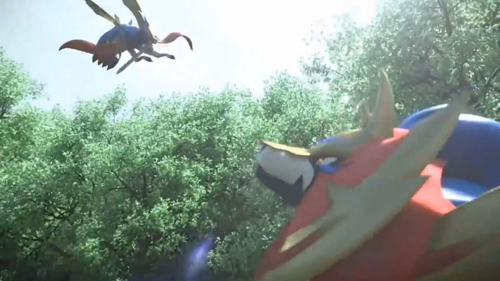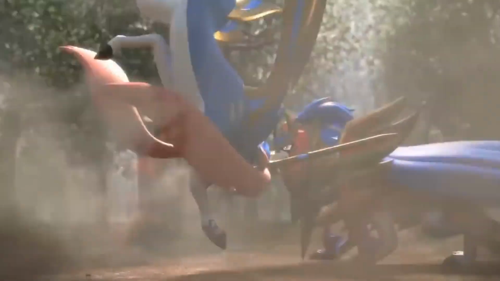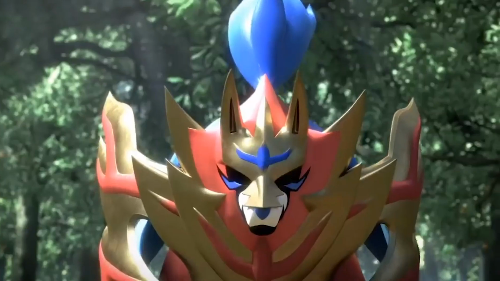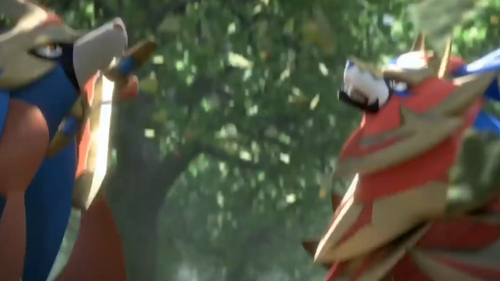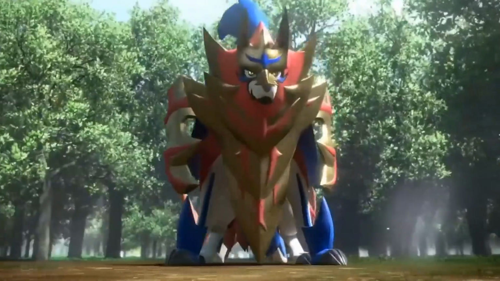Taking their cues from the title, Zacian has a blade in its mouth that can cut through anything, and is described as having attacks so graceful that its movements can captivate opponents. Zamazenta meanwhile has a body covered in a shield-like armor that can deflect any attack, with movements so regal and majestic that they can overwhelm any opponent.